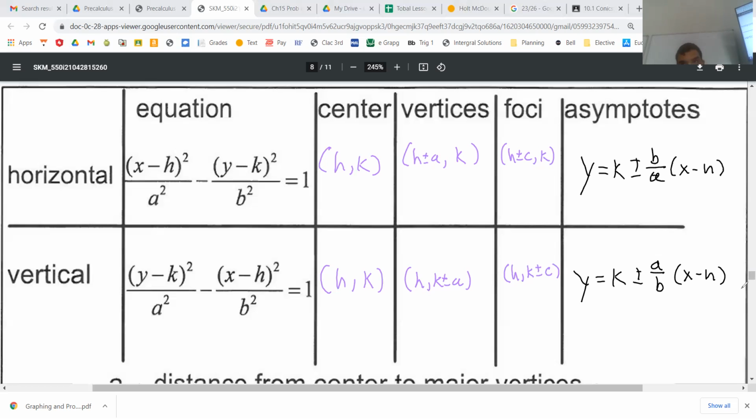You really want us to memorize those? What do you mean? The center is like a freebie. Vertices and foci are freebie. This is the same one as the previous one, just with a minus sign. You gotta cut it in half. You gotta condense them in your mind. Don't think of it as 1,000 different ones. It's a double.